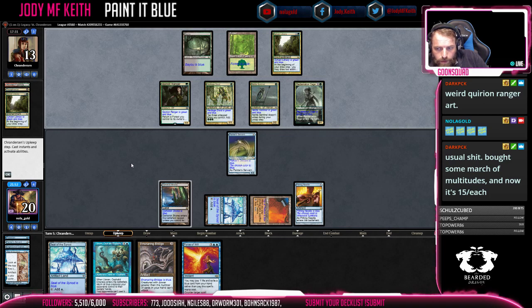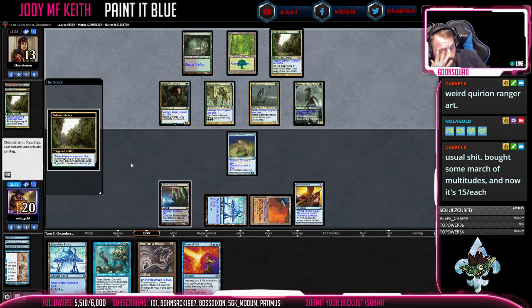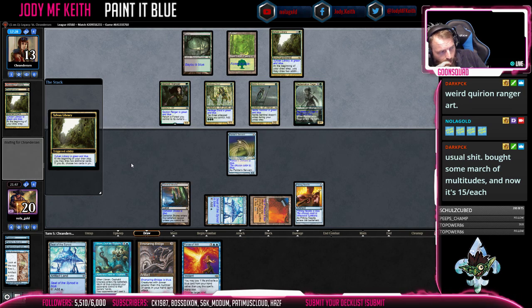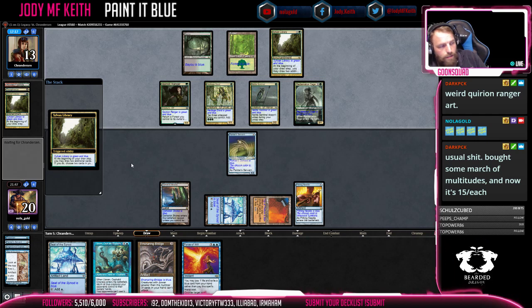Bought some March of Multitudes, okay. Nice, nice, making money on the specs. I like it. I like how it makes everything blue, but they're not islands, so we can't get choked.